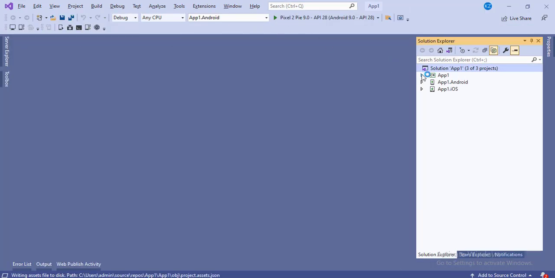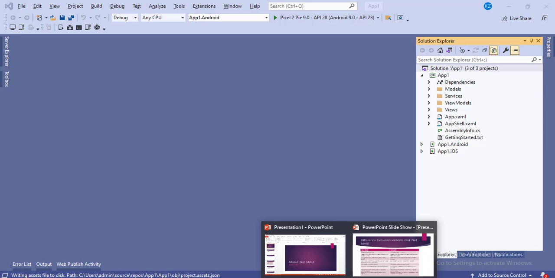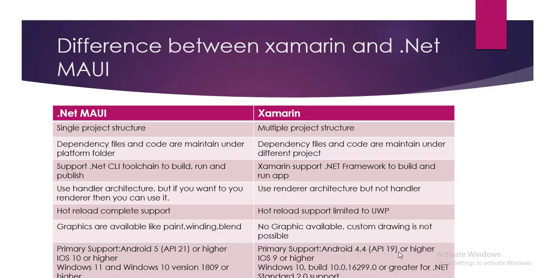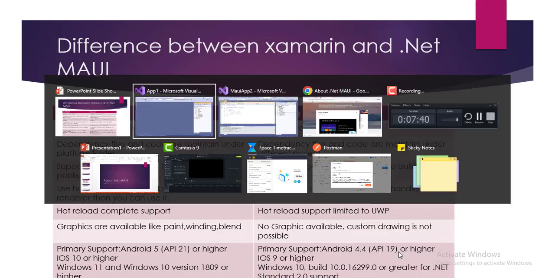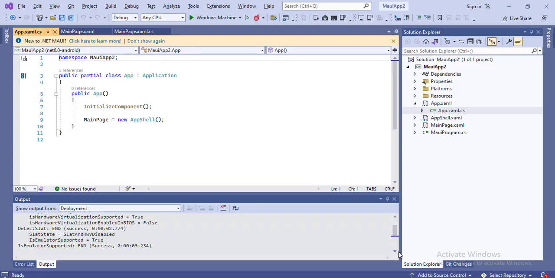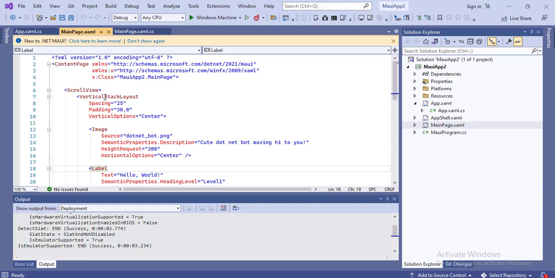So there are some similarities in both projects, and there are also similarities for the layout, shells, and controls. I think the coding style will be somewhat different, but here you can see the vertical stack layout.